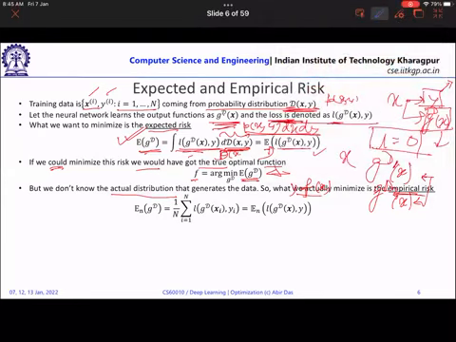To compute this expectation, that is this part, you first need to sample, that is, you take these n samples from the same distribution, and then you compute these L functions for all these examples. So L is computed on x_i, for all these i's, and then you average it. That gives you an approximated value of this true expectation.